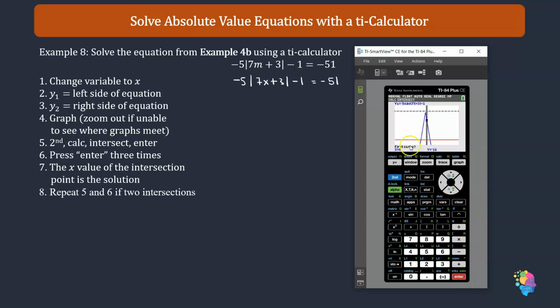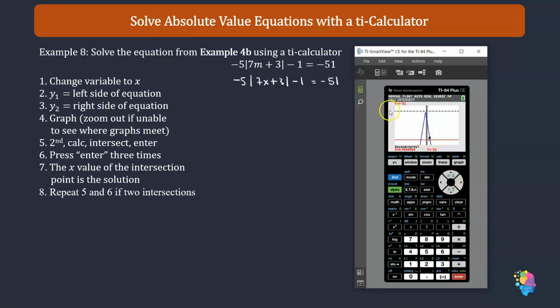Okay, so it's asking me here, is this your first equation? This one right here in blue, and I go and I check the left side, and it is. But you notice how the cursor in the calculator is all the way over here? I want to know this intersection. So I'm going to move to the right until I'm close enough to the intersection that I want. I don't have to be exactly where they meet, but I have to be close to it. And I'm going to press enter.